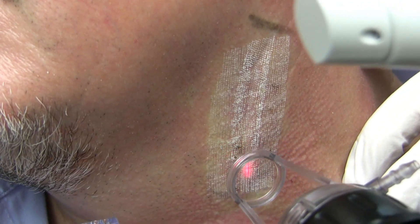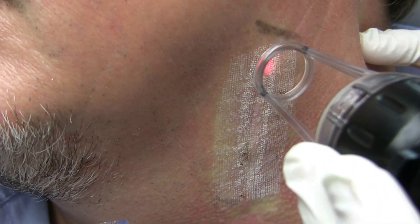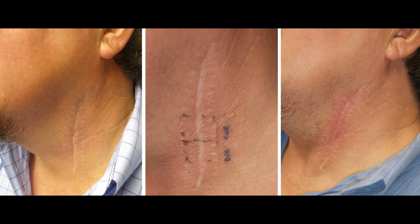We're doing multiple passes over the scar to try and blend the scar. When you look at this picture, you can see the patient preoperatively with this very unaesthetic scar. This is one of the test spots we did in the middle, where you can see the bottom box was DeepFX and the top was conventional aggressive CO2. The picture on the right was after our first test spot, and you can see the area treated by the DeepFX was much improved.